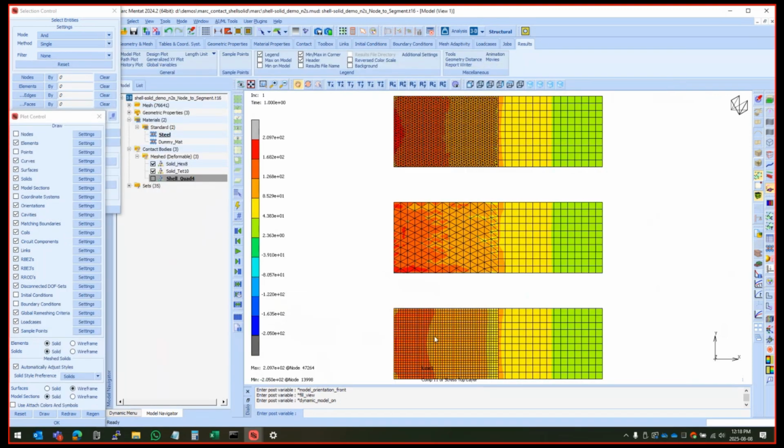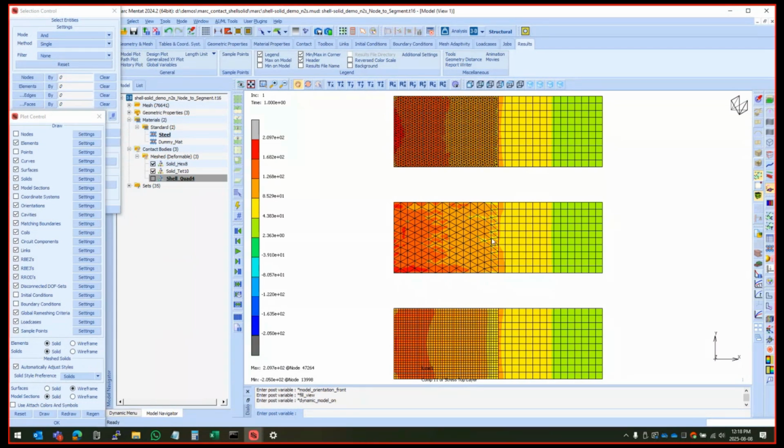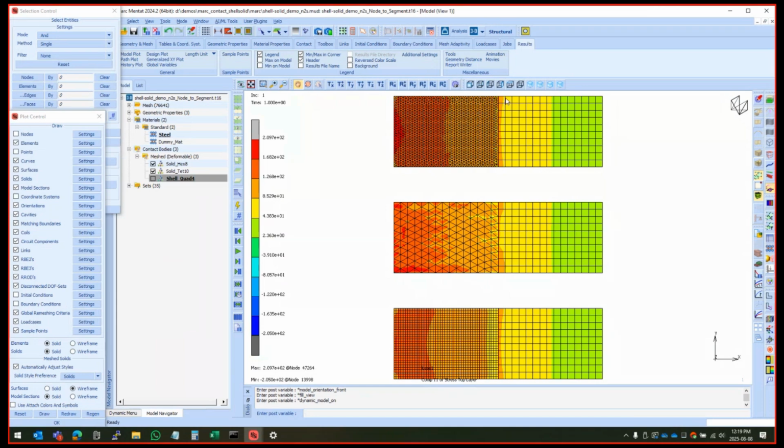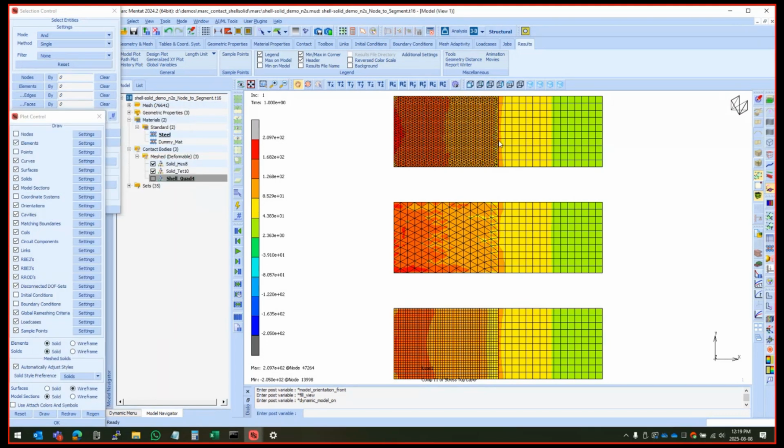That's where we're interested in why we want to model. This is where the solid will be. But there is a little bit of a difference there in these regions. If I switch between them, notice there's more yellow than orange. And if I switch for the other one, there's a bit more orange than yellow. For this one, there's a little bit of yellow there. There's kind of two rows of yellow at that location. But if we look at what's happening on the shell side, there's almost no difference. In other words, the load transfer between these two methods effectively are both the same. They both give pretty good answers.